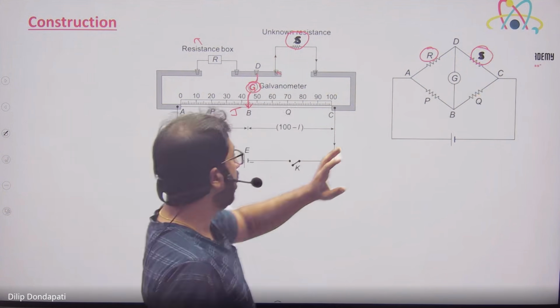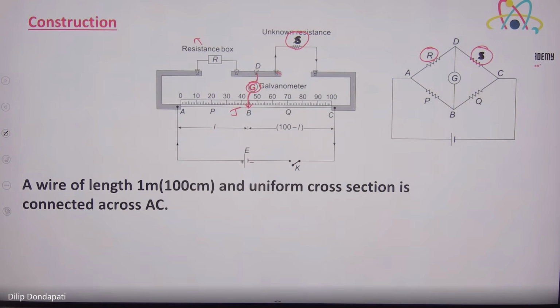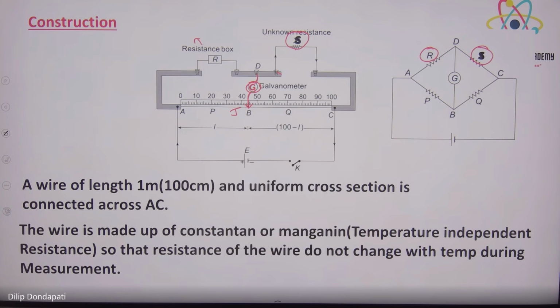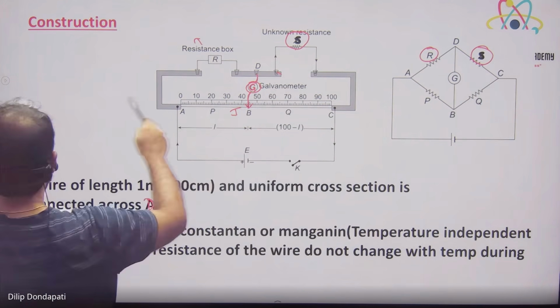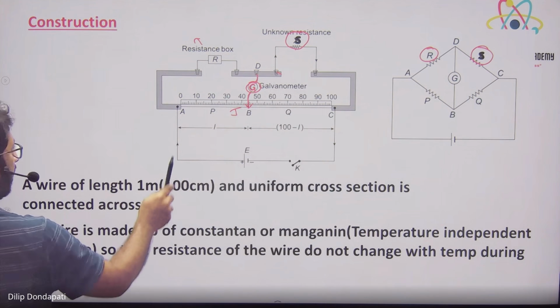Okay. Now write this down a little. A wire of 1 meter and uniform cross section is connected across the AC circuit. Across the AC. Okay, DC only. Take a DC, there is a cell, right? Okay. He is saying AC, right? Okay, let's go, no problem. Across the AC.